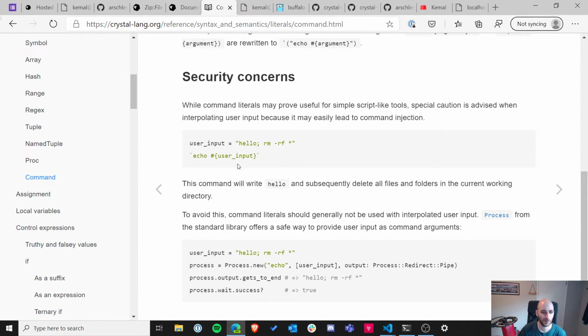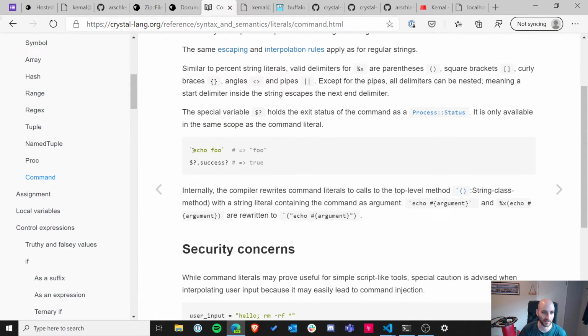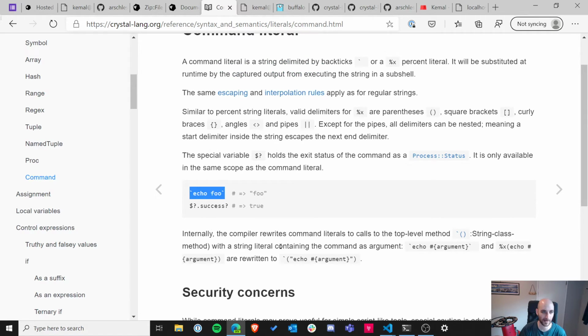So you can do a backtick. This is where backticks are necessary. You can do a backtick, and that will run the command right away. You can also do %x literals, and those substitute variables into your backtick command.